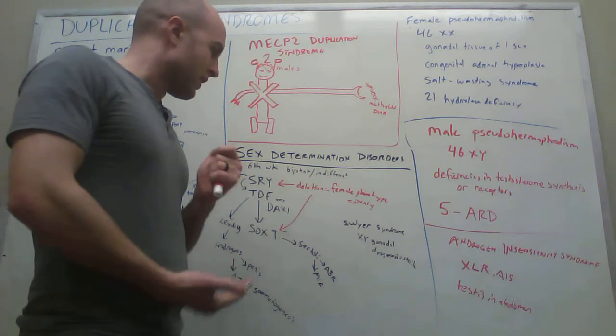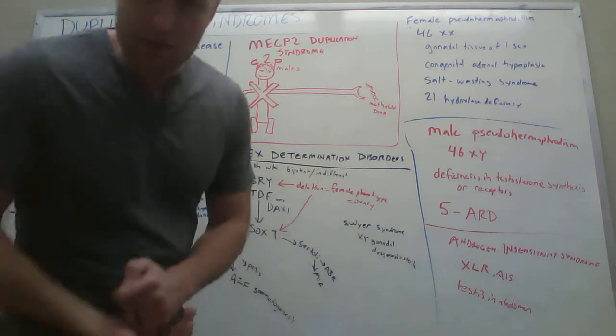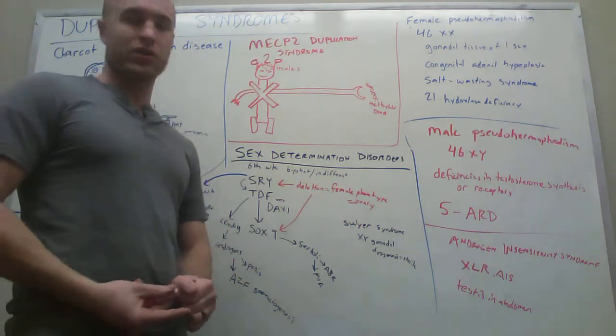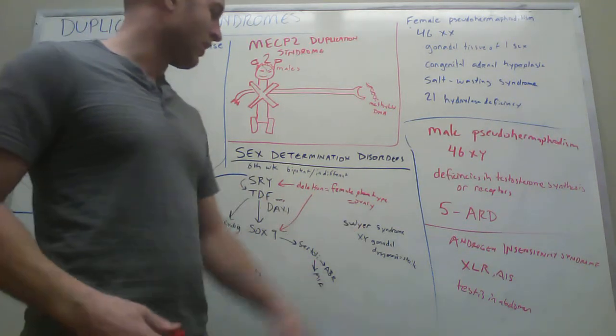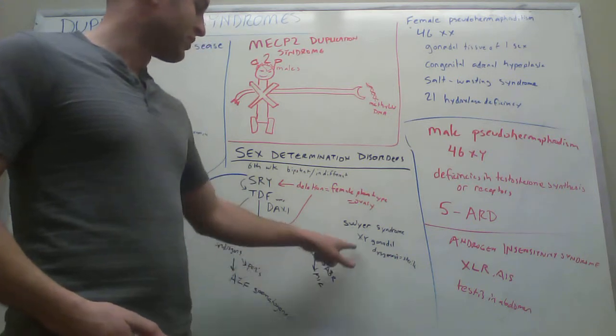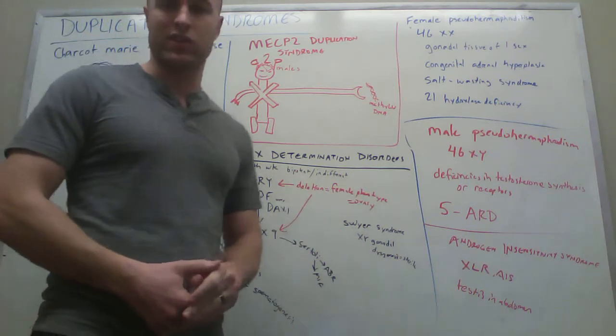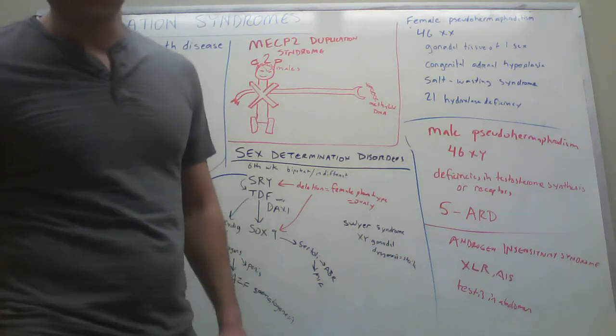So, is that everything on that one? I can't remember. Yeah, and there's something else called Swyer syndrome, SWYER, and that's where somebody essentially is an XY, but they have gonadal dysgenesis, so it makes them sterile.